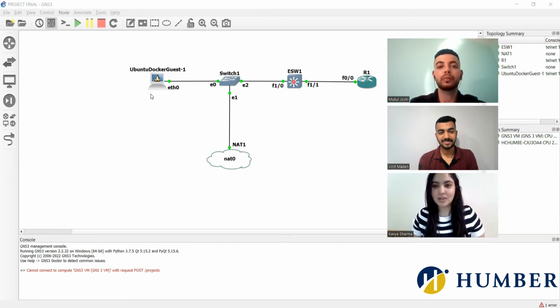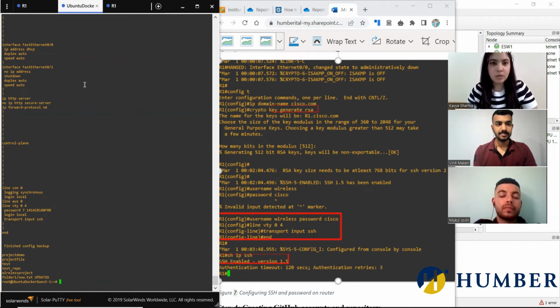In this project, we are managing the router configuration, in which we will create a backup of the router configuration file and upload the same on GitHub. And we have created this network which connects the router 1 to the Ubuntu Docker, and using this topology, we are simulating the scenario. In the first step, we will talk about the router configuration.